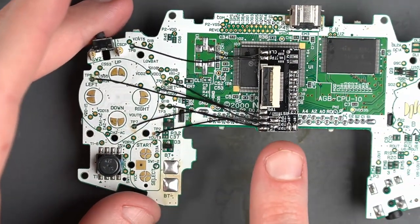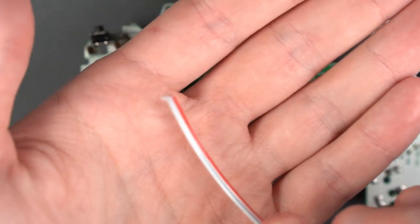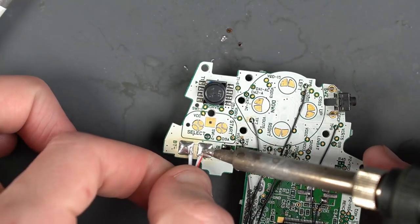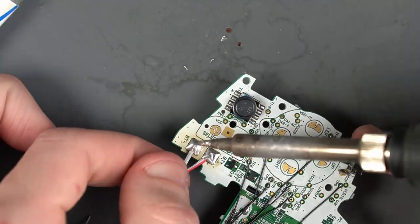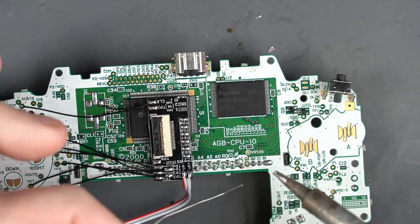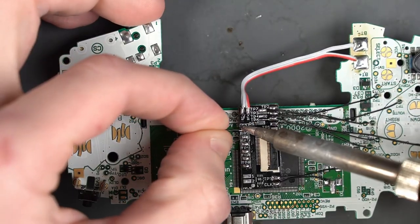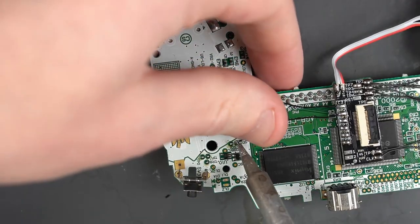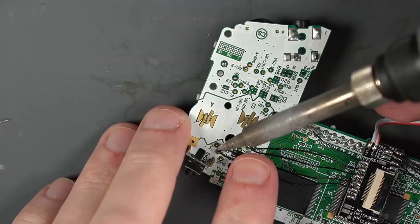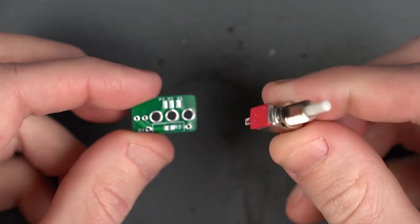That's it for the left side. Now let's wire up this battery connector — we've got to put some wires from these two points down here to the points where the battery connectors used to be. Game Tech provides a piece of wire to use for this. That's the battery wire connected. Now let's solder the wires on the right side of the board — first let's tin all these points. And that's what the board looks like when it's all wired up. Let's put the board aside and focus on soldering together this power switch.